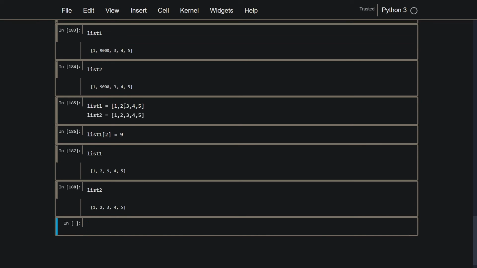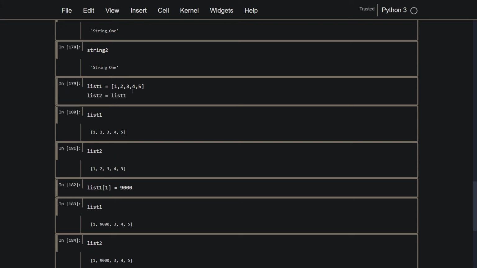That's because the process of creating a list happened twice over here. So they're both referring to different lists even though they look the same. Python created a list two times, once here and then this was stored off somewhere in memory, and once here and then this was stored off somewhere in memory, and the address to the first list was given to list1 and the address to the second list was given to list2. So they are independent of each other.